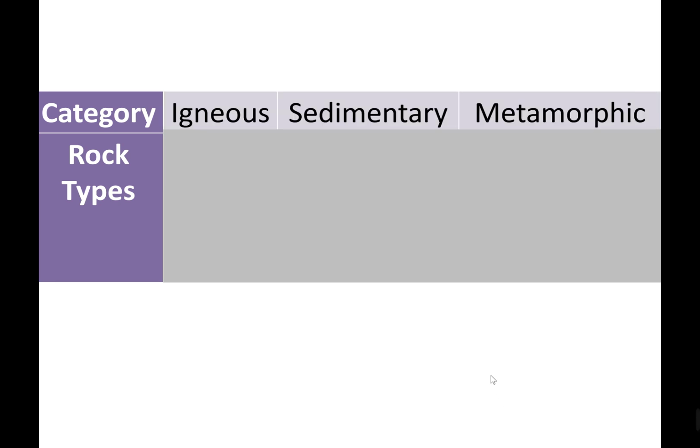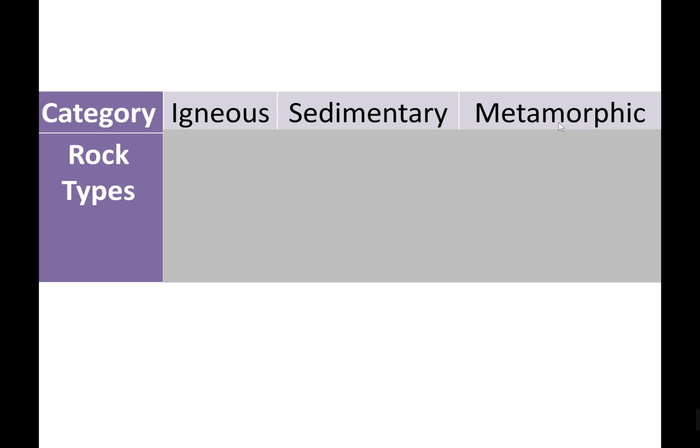So first of all, the categories: igneous, sedimentary and metamorphic. With igneous rocks, you think the word igneous is to do with heat, to ignite something. They're the rocks that are formed by magma and lava cooling and hardening. And you already know quite a bit about igneous rocks. Sedimentary rocks, the clue's in the word, are made from sediments. These are the rocks made from the deposits of other broken down rocks. Metamorphic rocks, if you morph something, you change it. So metamorphic rocks are other rock types that have been changed.